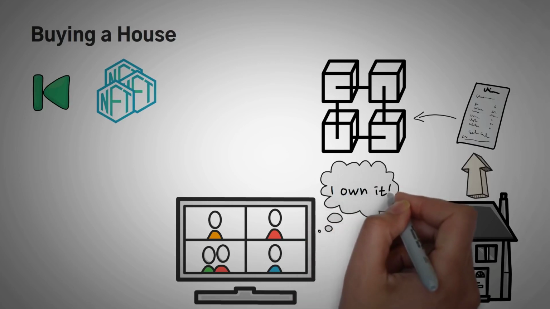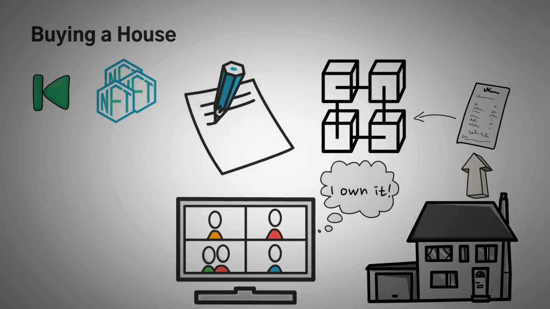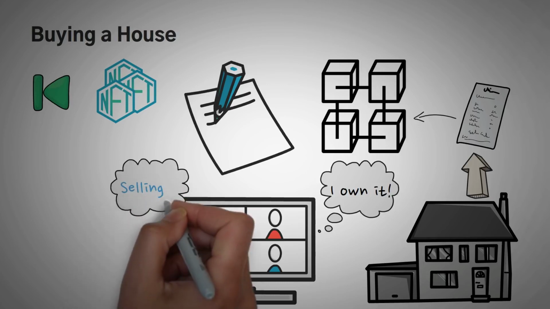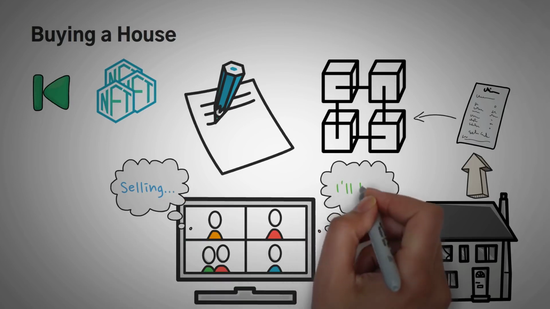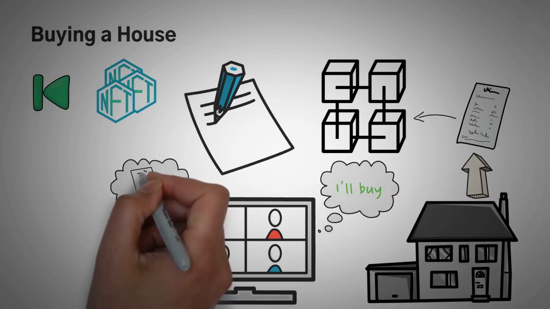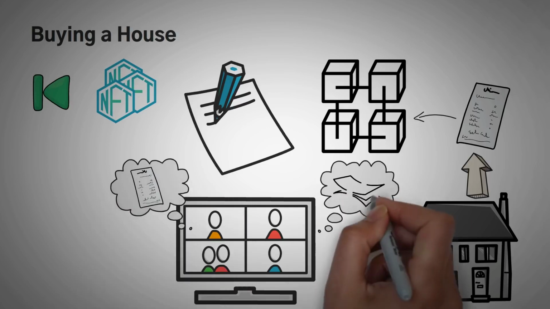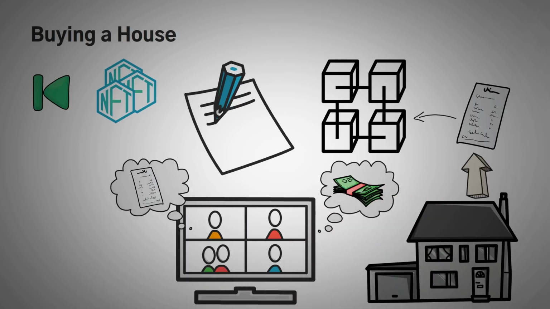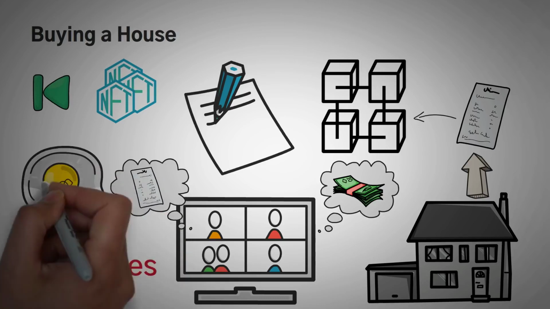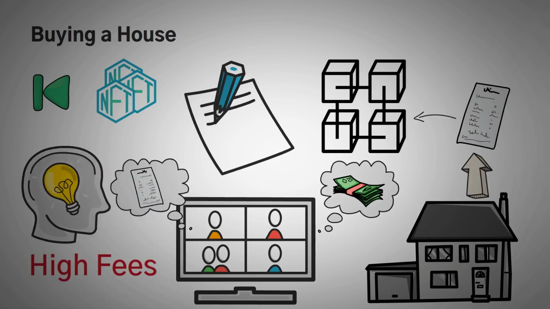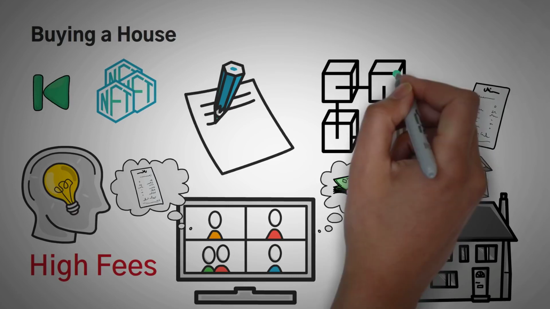There might be a day where we can use a smart contract to buy and sell a house. Instead of going through the usual process that takes weeks, advertising the house, securing the funding, using escrow, getting insurance, and the dreaded closing, you could just send an offer right on the blockchain, and within minutes, the other person can accept or deny. If they accept, you immediately own the new deed, but the other person immediately has your payment. Now, this would be very useful for anyone wanting to get into the real estate market but are stopped by the high fees, or even banks who want to have a higher profit margin on their mortgages. Imagine if you could buy and sell a house as quickly and easily as you can buy and sell a stock. With blockchain, that would be possible.